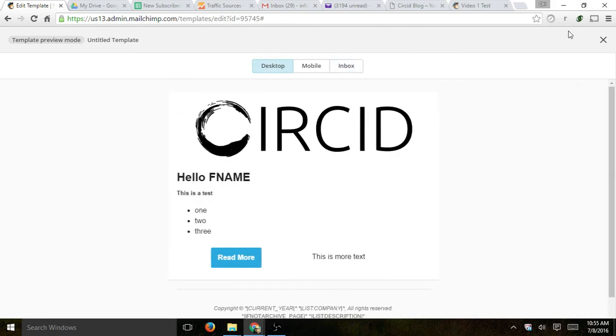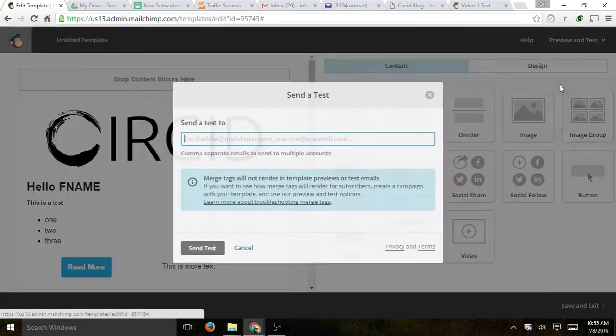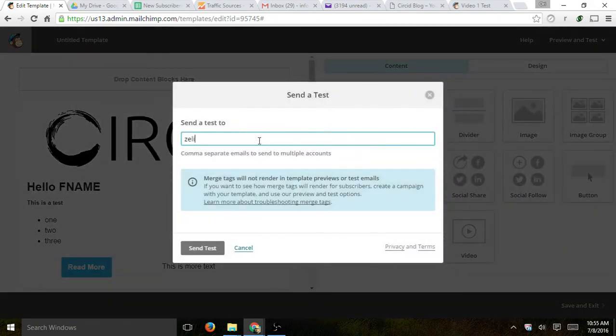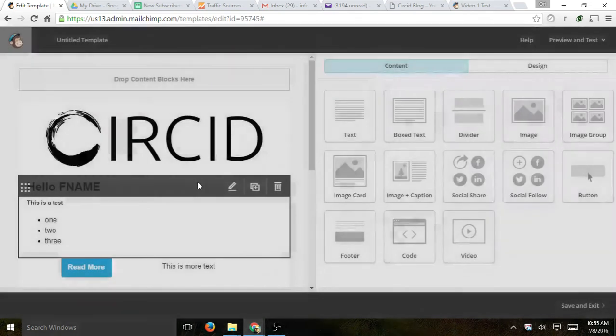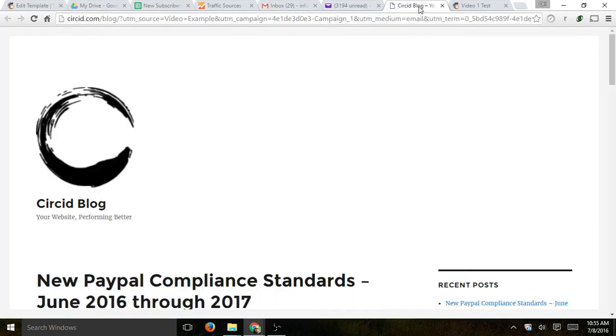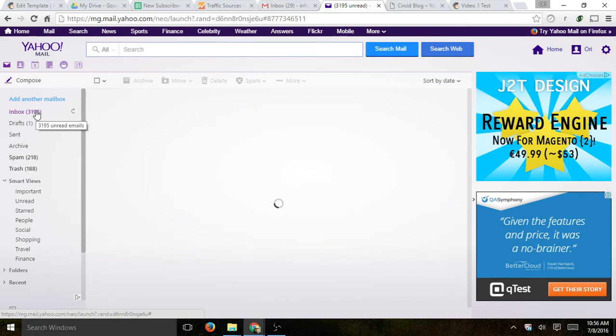Okay, and how do you create your own examples? You basically send a test email. Okay, so let's send it to this one right here, Yahoo Mail, and send test. Okay, so you always want to send a test before you send out massive email newsletters. You don't want to send to everybody before you do tests, just because sometimes you have typos and it doesn't look perfect on mobile, etc.